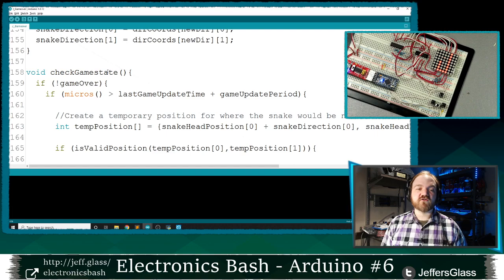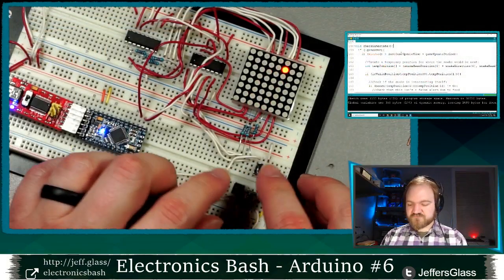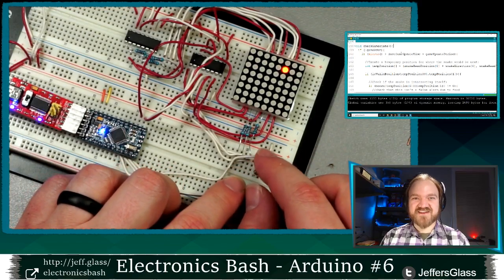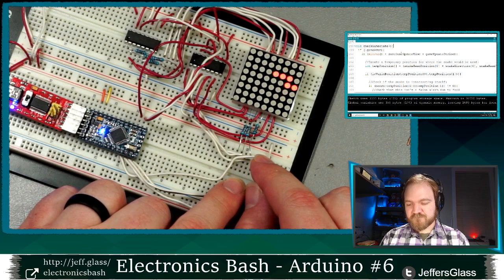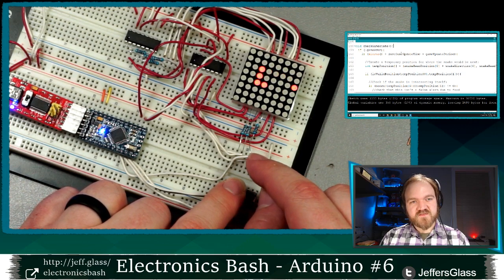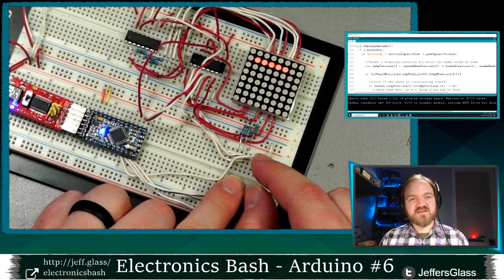The next time we get here, we'll get to our game over display. So let's upload that code, check it out on the table, and we'll see if I can crash the snake. Oop, are we uploading? There we go. All right, snake is moving, let's see. So remember, I have no code that tells me what to do when I get to walls other than to just stop. So running into walls is free, but running into myself is not.